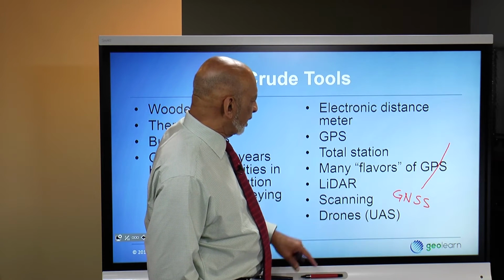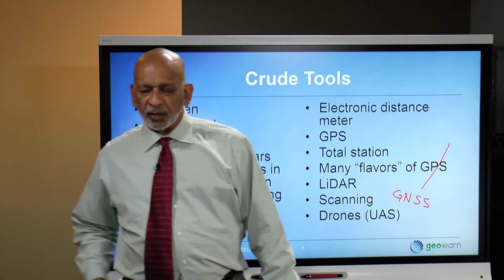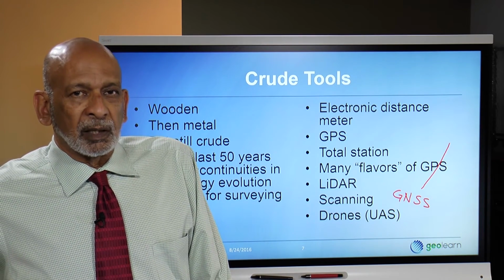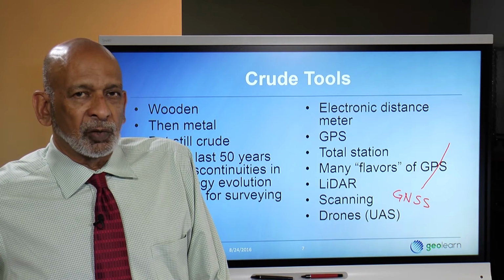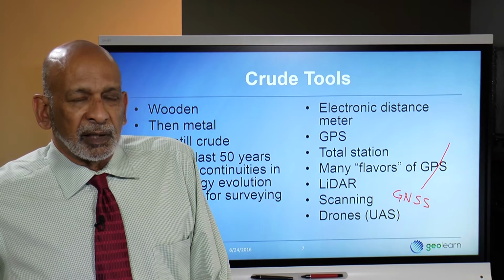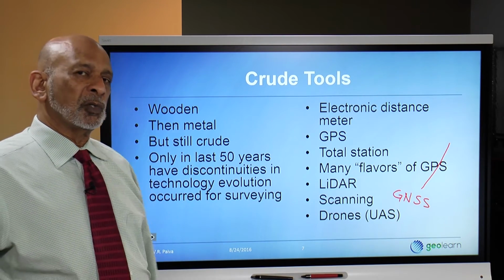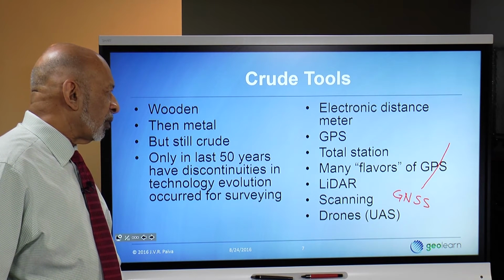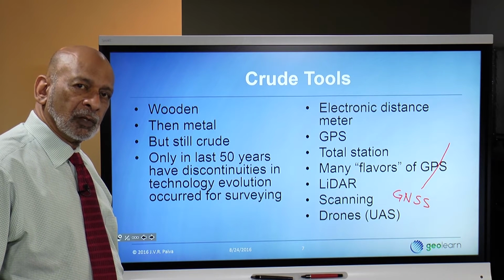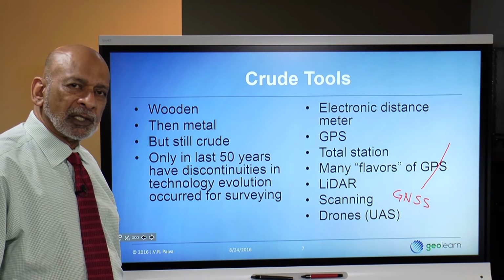Different kinds of scanning are now being done, and probably the newest kinds of surveying are done using unmanned airborne systems, commonly called drones, which started out doing what's called close-range aerial photogrammetry, but they've started building other sensors that can be put into these drones, such as LiDAR and what's called multispectral scanning systems, to be able to do various kinds of surveying that go far beyond boundary surveying.